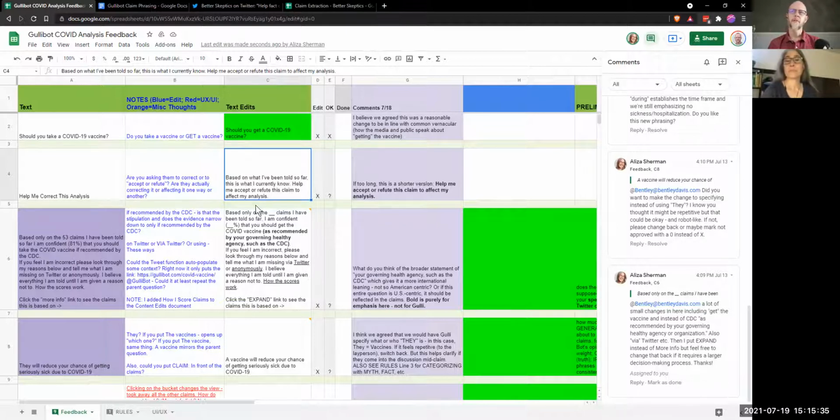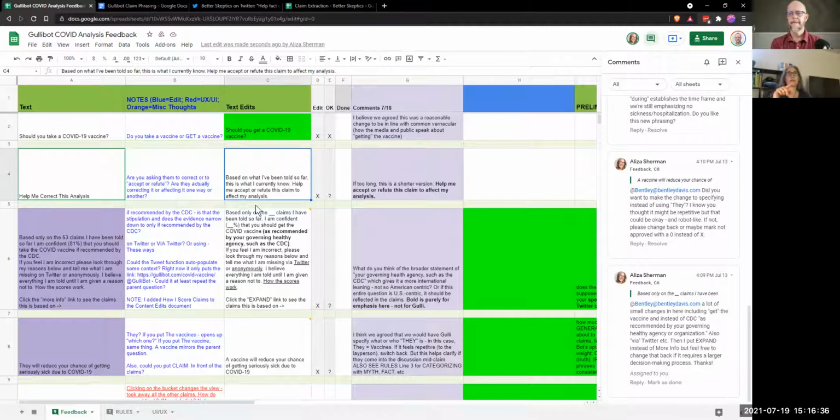Yeah, but accepting, there's no action for them to take to accept it, so I'd rather not mention that at all. We could say refute, but it's not even refuting the claim or accepting the claim. It's refuting the score of the claim. I want them to tell me if I scored it wrong, not if the claim is right or wrong. But they wouldn't be thinking about it based on a score per se, unless we explain it to them. And then suddenly they're thinking in mathematical terms. Not even so much the score, but GulliBot's opinion about the claim. So when I come up and say I am confident that, should GulliBot be confident? Is there a reason GulliBot shouldn't be confident in the score? Is there a reason why GulliBot's wrong, and not the claim itself?